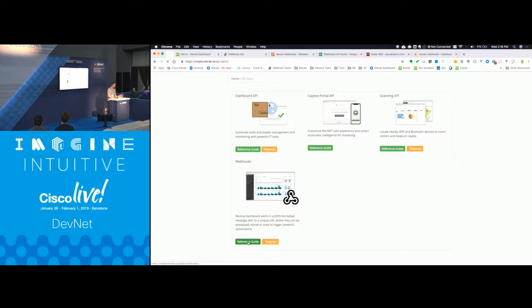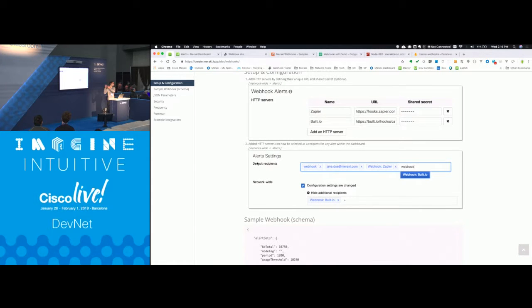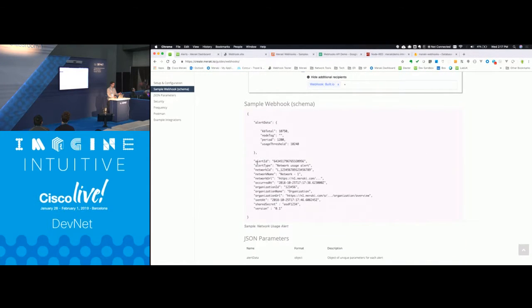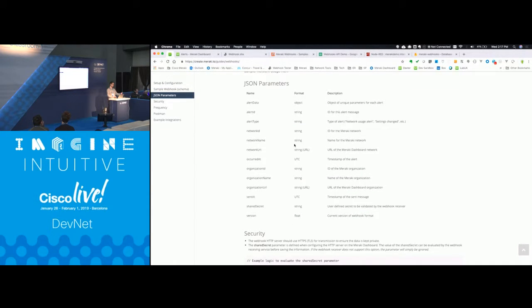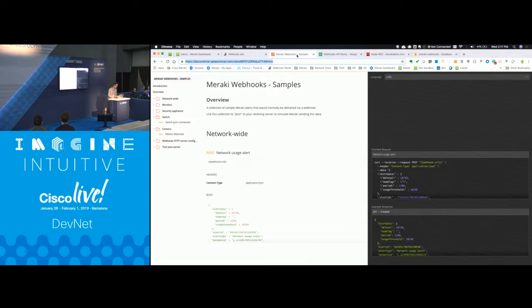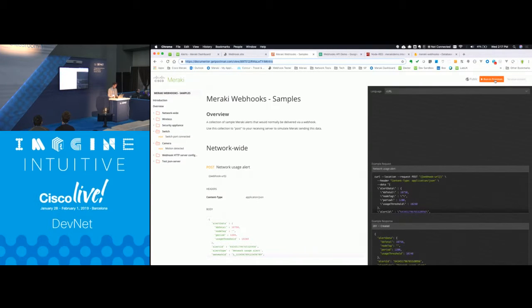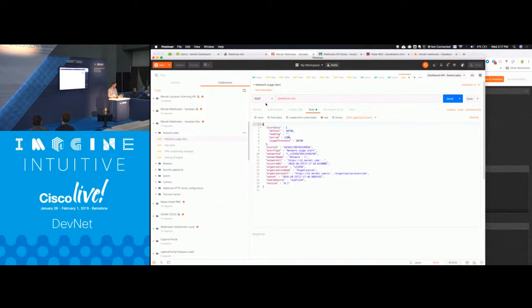I could have clicked on the reference guide. It's going to give me all of this information about setting it up. So even if you didn't have this presentation, this is a lot of the core content here. It gives you the concept of the JSON, what this data is going to look like, common parameters. Also the Postman collection and links to these JSON servers and other examples. So all I've done here is effectively clicked on the Postman collection, and that would bring up my documentation for it. But really, I want to run in Postman so that I can actually send this sample data somewhere.